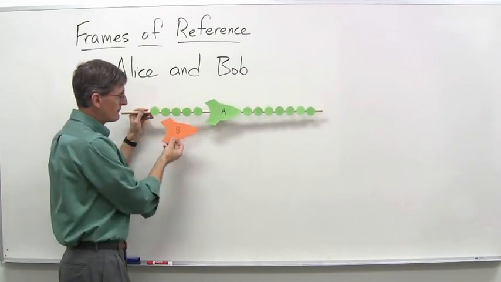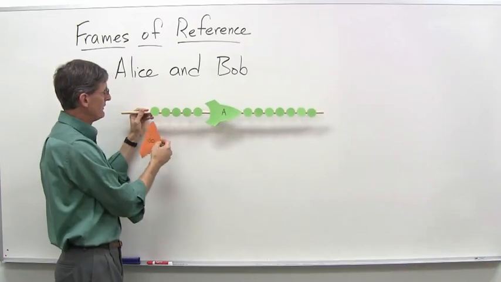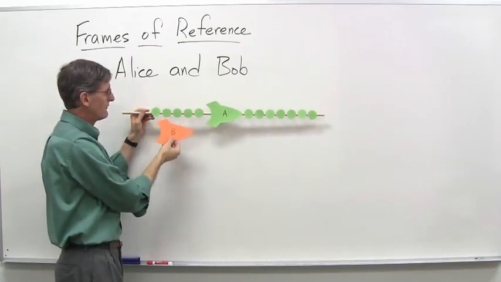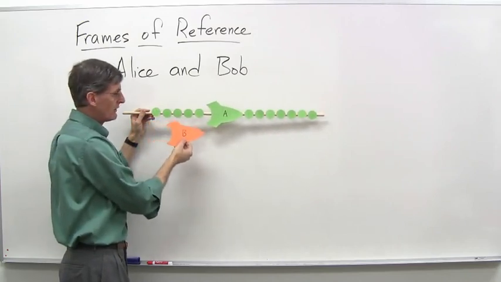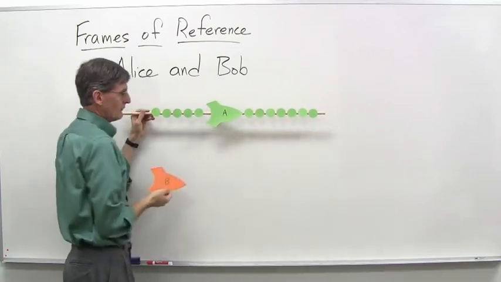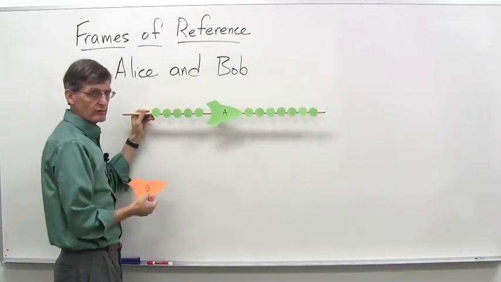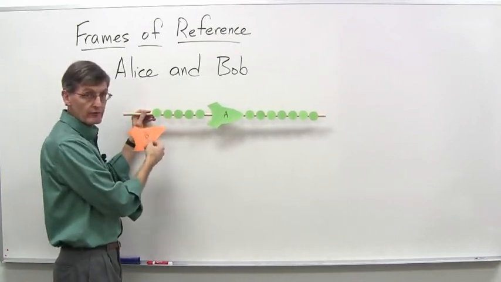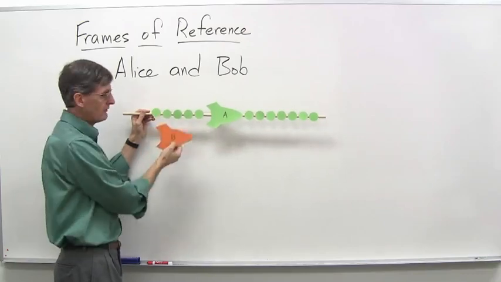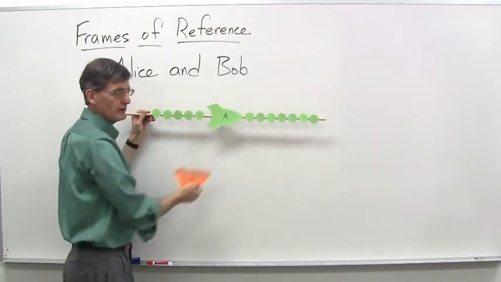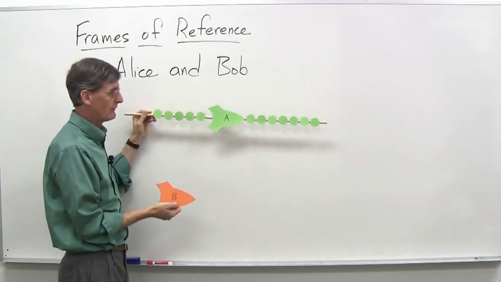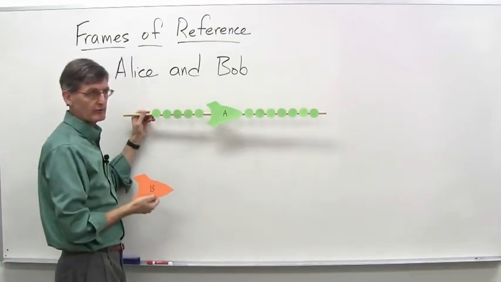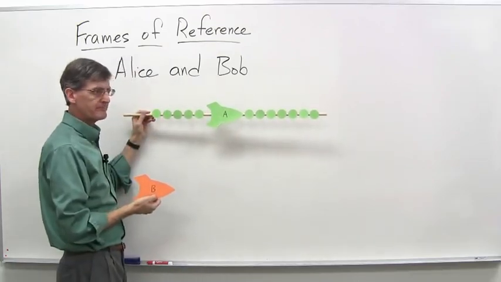So as Bob flies by, perhaps he triggers some sort of photograph for each clock, and so the record of his flyby past Alice here can be recorded on each of her clocks. Then she can go back later and say, okay, at t equals 3.2 seconds, he passed this clock right here, and then later on he was passing this clock here at t equals 8.9 seconds or something like that. And from that, she could figure out what his velocity is passing by her.